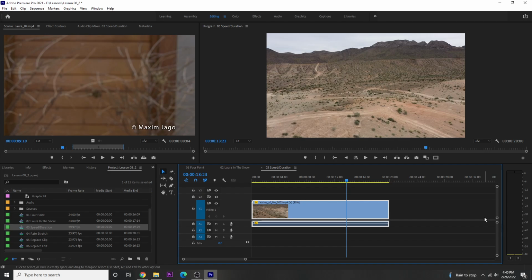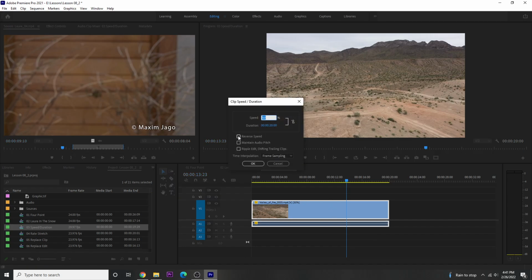The next thing it also wants us to do is reverse the playback. So we'll pull it back up and choose reverse. Try and make sure it's not needing to be rechained. Okay. So we're going to leave the speed at 50% and we've chosen reverse speed.